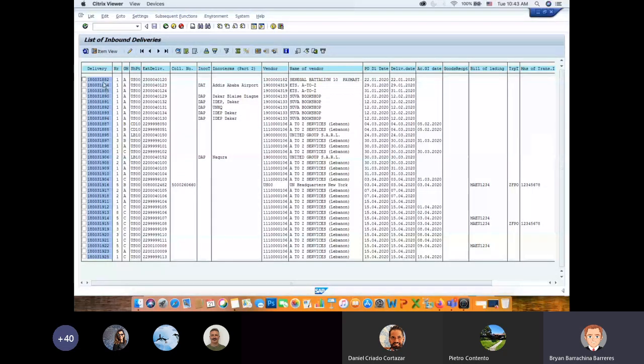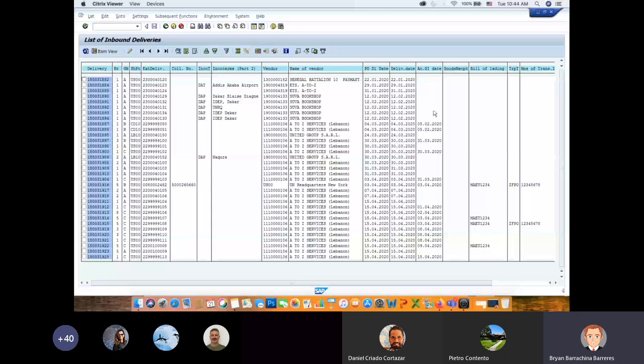I get a full list of these inbound delivery documents with their PO number, or linked PO number here, the plant that they're supposed to be here, if it's the shipping plant or receiving plant, the Incoterm, if there's any sort of other material documents or documents linked to them, the location, the name of the vendor, the delivery date, the actual GI date.